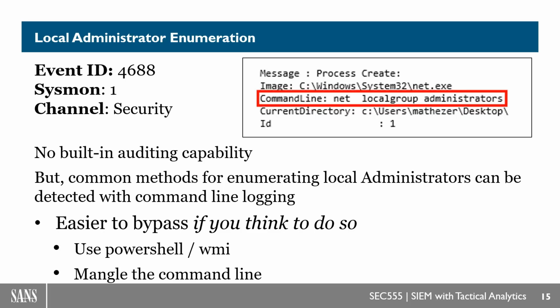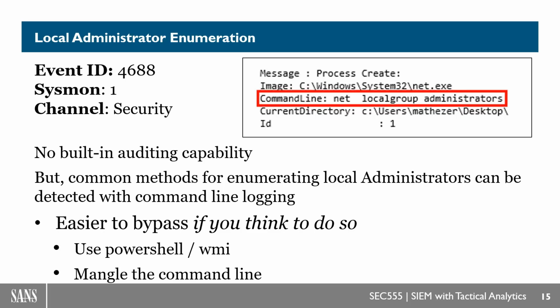And if they are going to try to work around this kind of detection, they're going to have to do something else to do it, which we also might detect, whether it's a long command line, weird characters in the command line, accessing WMI from the command line, again, not something that happens very often. So sure, you can bypass this detection, but you're probably going to be going to a lot of work to do that.